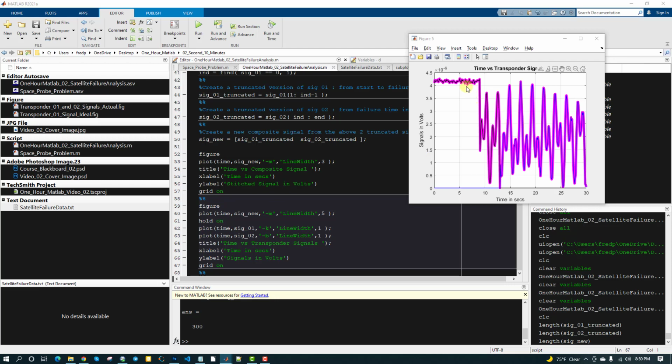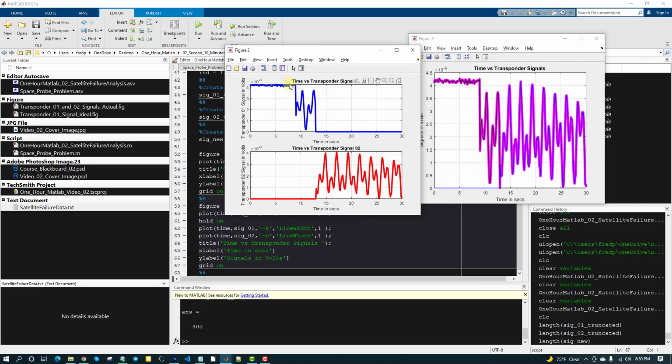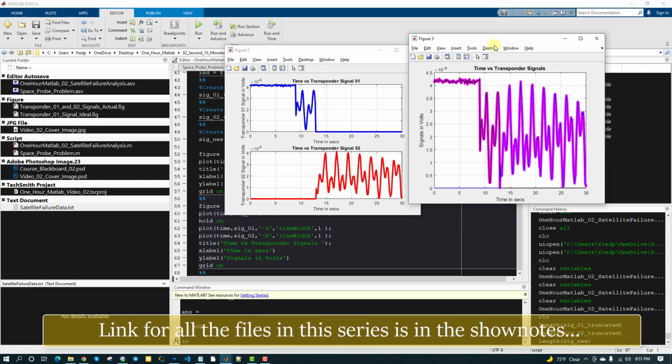If you don't type in hold on, when we do the plot again, the first signal will disappear. So hold on holds the plotting, so we can overplot. Signal 1 is plotted in black, and signal 2 is plotted in blue. They are right on top of each other. So we know our snipping and joining operation has gone flawlessly.